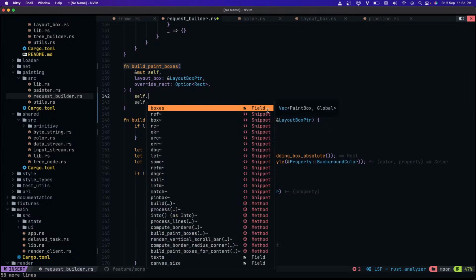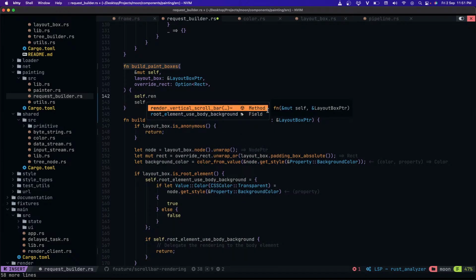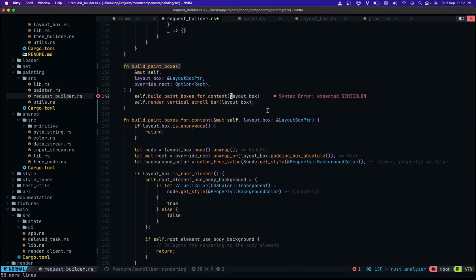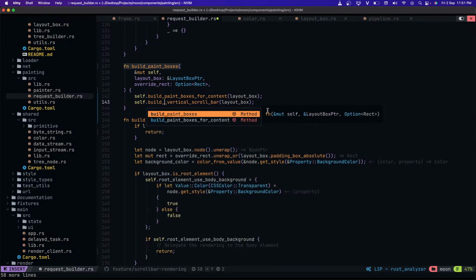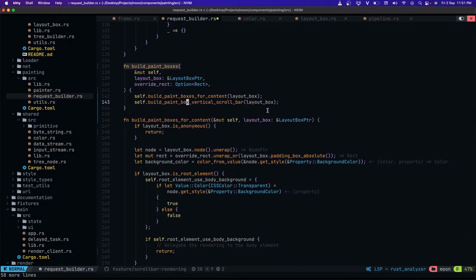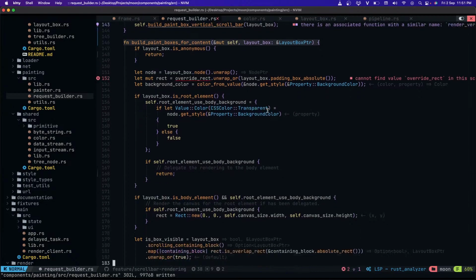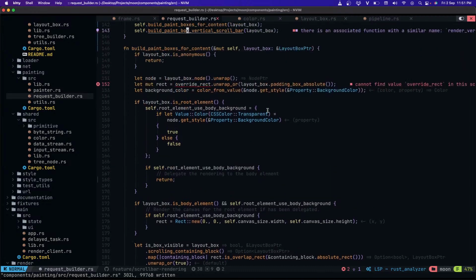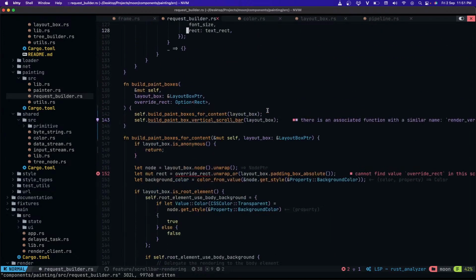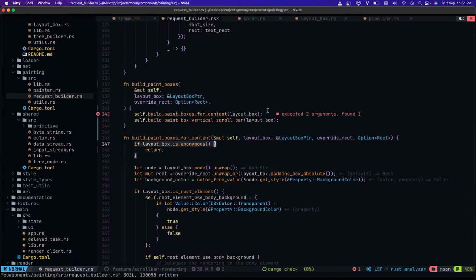So we can say self.render, self.build pane boxes for content, pass in the layout box. And this one should be build pane box for vertical scrollbar. Hang on, what is this here? Oh, you need an override rectangle, right? My bad. Override rectangle. How about now?